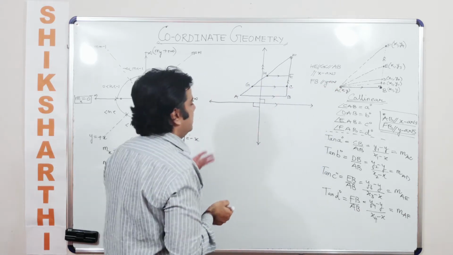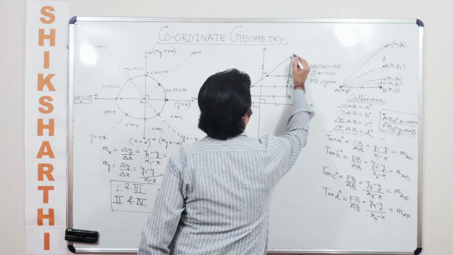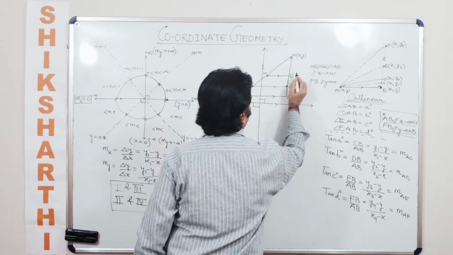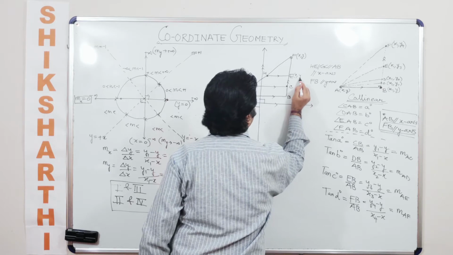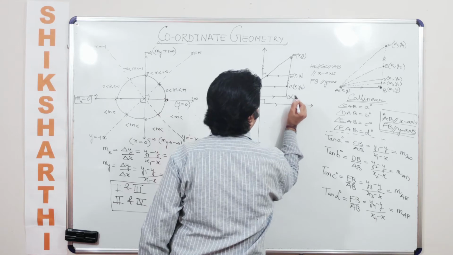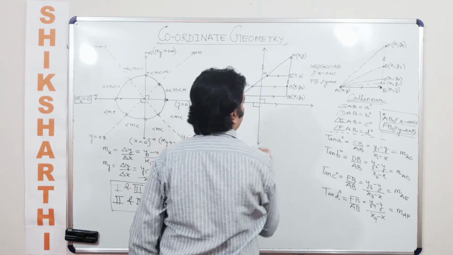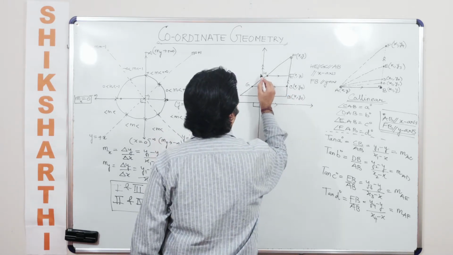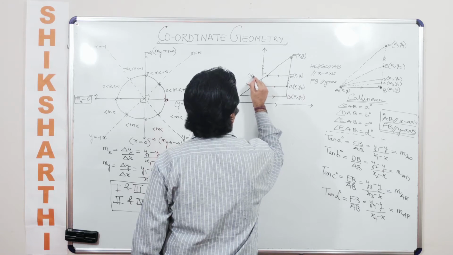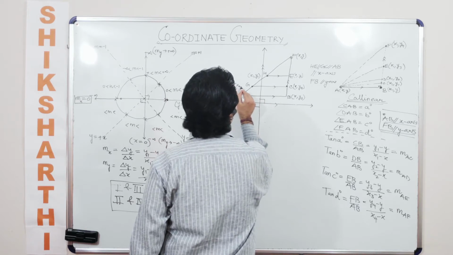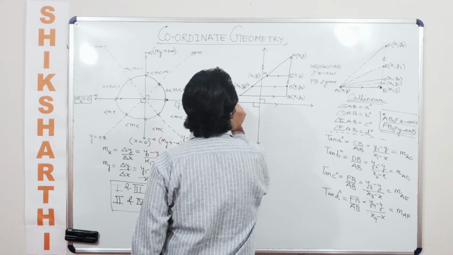Once you have done this, let us start off. If I assume that this point is x comma y, and I know this is a line on which only the heights are going to change, the abscissa remains the same. So let's say x comma y1, x comma y2 and x comma y3, and on the x-axis we know that the ordinate remains the same and the abscissa changes. So accordingly I could have taken H as x1 comma y1, G as x2 comma y2 and A as x3 comma y3.